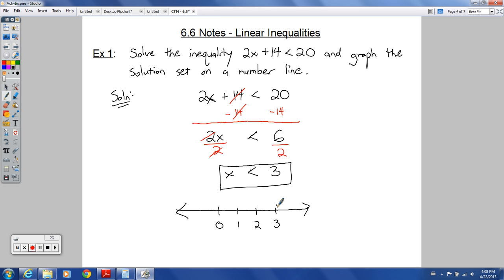And now what do we put right here? If you've taken algebra before, you should remember hopefully that it's going to be an open circle right here. So you're not going to fill that in because you don't have or equal to. That's a visual way of representing that it can't actually be that. So it's an open circle, not filled in. If it was filled in, that's saying yes, it could be that number, but it's not filled in, so it can't be that number. And we're saying that x, let's put an x here, since this is representing x values. X can be anything that's less than 3. So as I move to the left, these are potential values. These are all values less than 3. As I move to the right, though, these are not potential values because they're not less than 3.